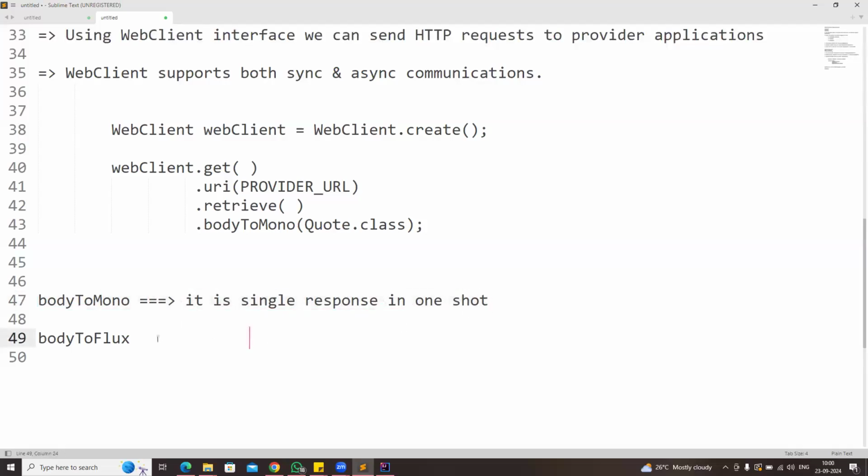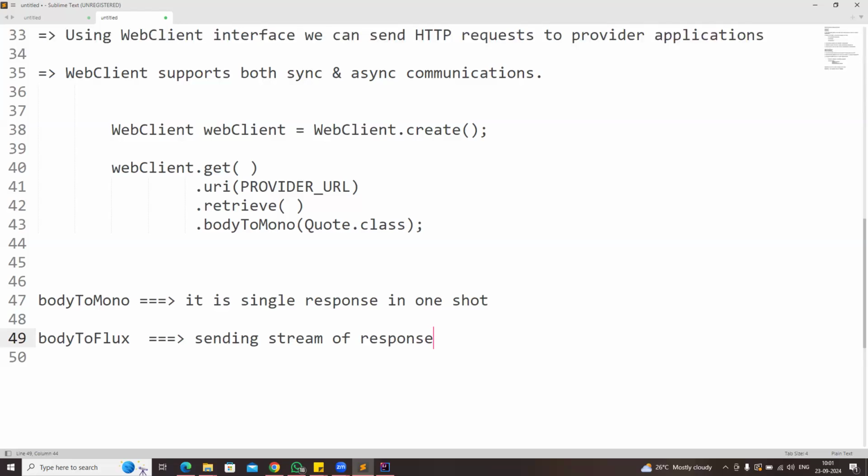When to go for bodyToFlux? When we send a request to a third party API sending a stream of responses. That means the response will not come one time. Response can come every 1 minute, or every 1 second. It gives one record, then after some time one more record, then after some time one more. If the response is coming continuously, it is something like a cricket score.